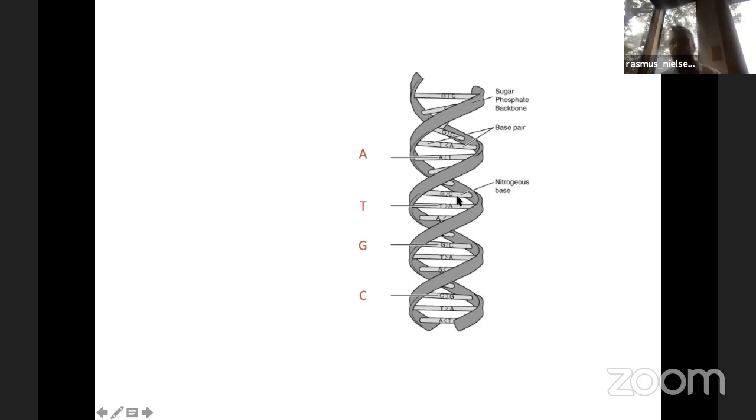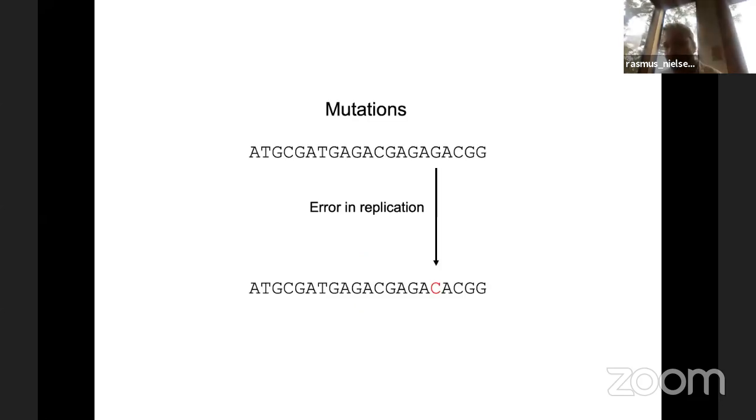We call them base pairs because of the double helix structure. They're always in pairs. A has to bind to a T and a G has to bind to a C, and so on. So there are 3 billion of these base pairs in the genome, and that's the genetic code. So you should understand that. To understand what a mutation is, you should understand that you have a DNA sequence here. That's a DNA sequence, like I talked about before, a short little stretch of it.